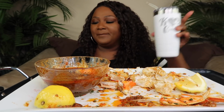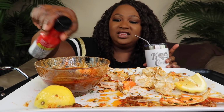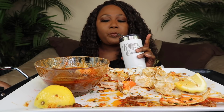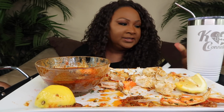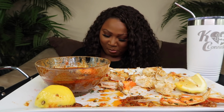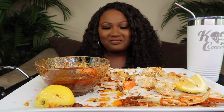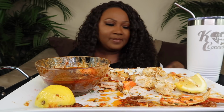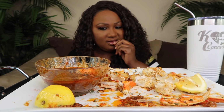Woo! But yeah, putting this spicy stuff right here in the sauce is spicy, but it's not like that first time we did the snow crab. I probably got crab and garlic everywhere. Woo! Hey y'all, hey! I had to hurry up and I was gonna come in here and talk to y'all, do a little challenge. I mean, just eat some Dungeness. But I was like, nah, I gotta hurry up, cause I'm late. But my lip peeling. Don't worry about it.